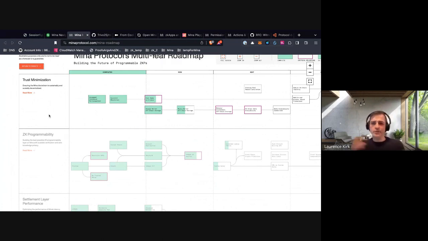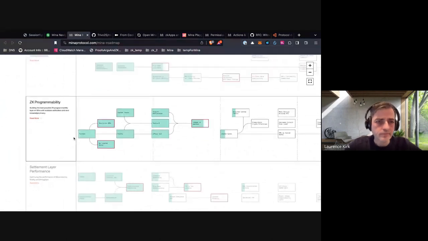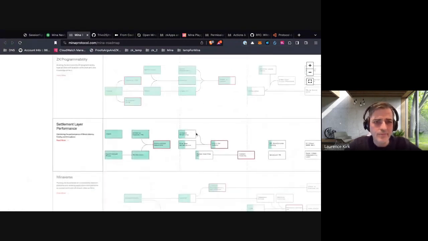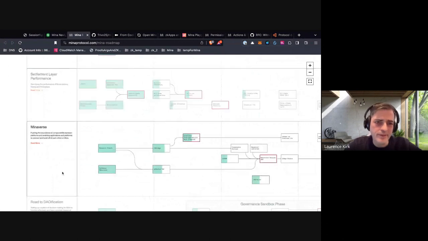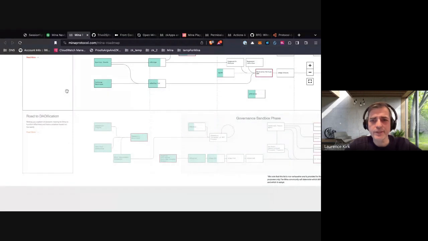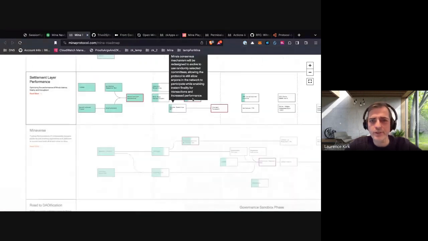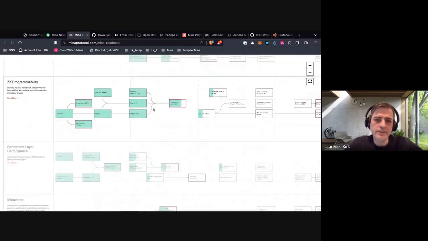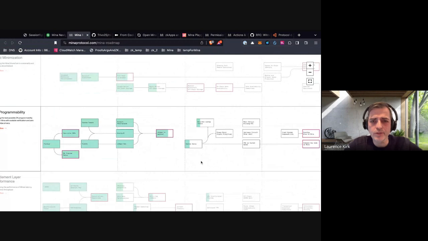This is all around the cluster minimization, but you can see the other things that are up and coming as well. We've got things about our programs as well, and getting those onto mainnet. We've got things about performance, the Miniverse, which I'll come on to as well, and deification. So lots of useful things there. It's worth having a look at that, particularly to get an idea of where we are and what kind of things are coming up as well.